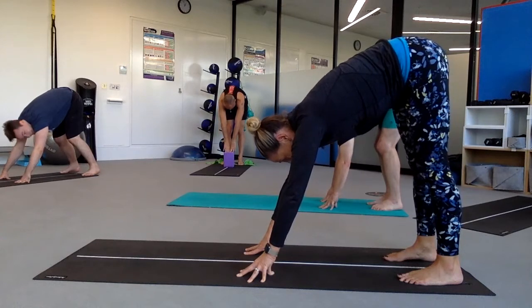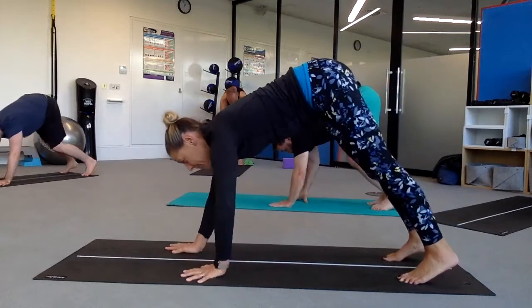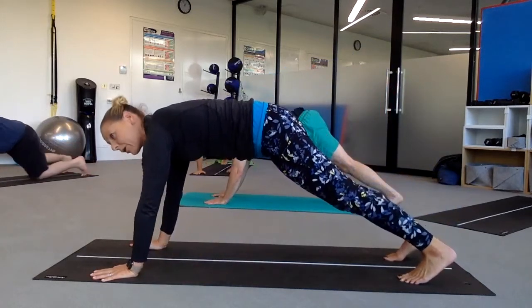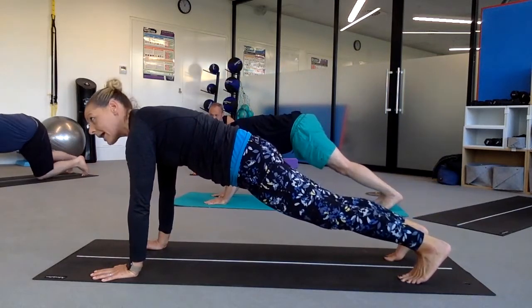Check out the yoga mat here. Okay, we're going to take a little walk back to that plank again. So earlier on, when we started this plank positioning, we did little hip lifts up and down. This time, you're going to do feet rolls. So drop down and push your body weight all the way back into your heels. Now, have a look at your alignment.